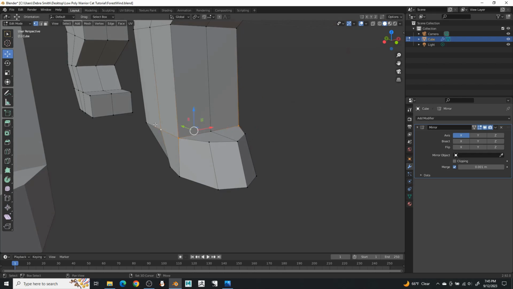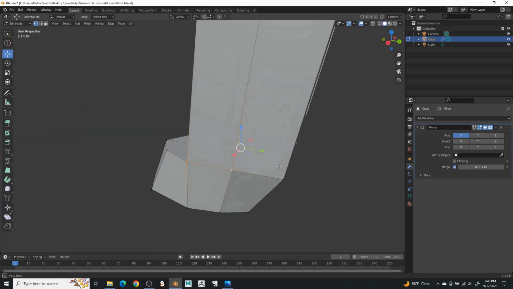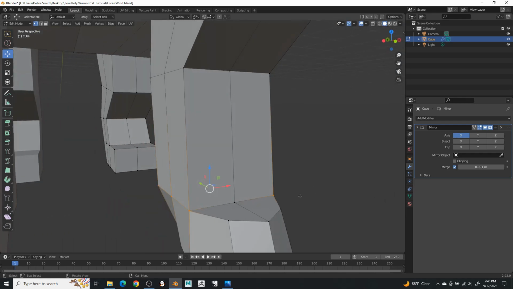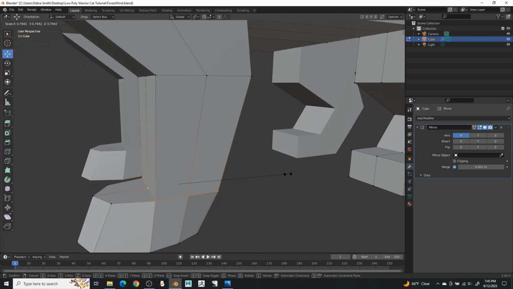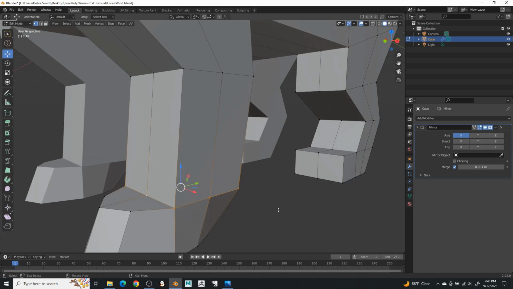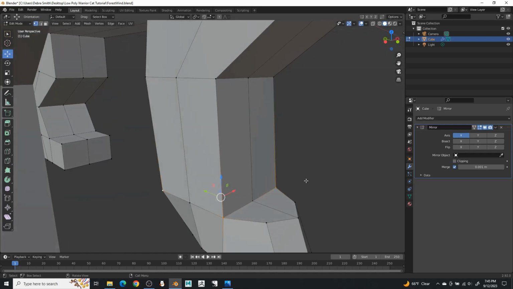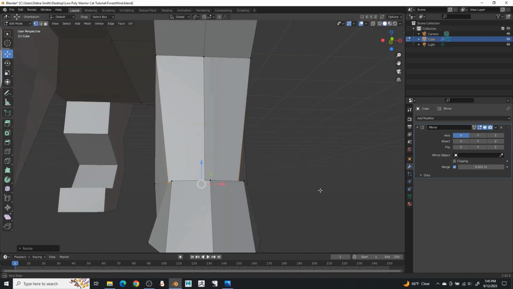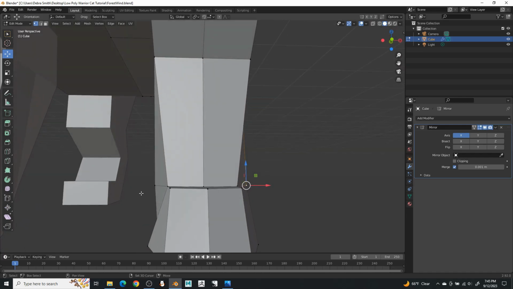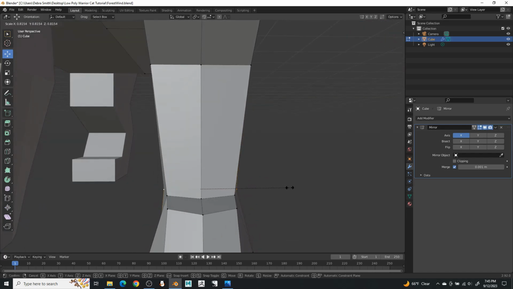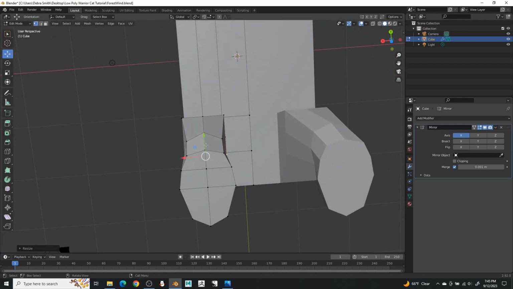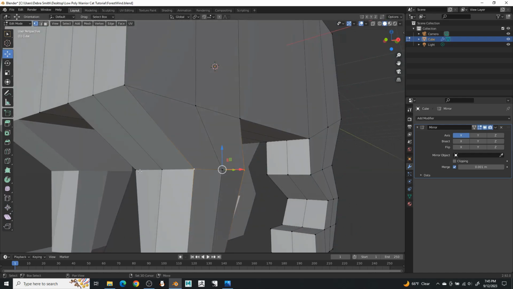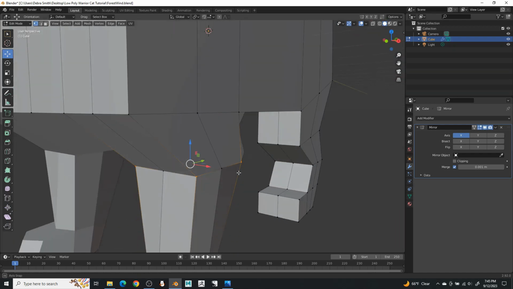Okay, and select this ring of vertices, just select them one at a time, then hit S, scale inward a little bit. Well, no, let's select every other vertex here, and then scale inward a little bit to help round out the shape of the leg. Now, make sure to grab these two vertices on the side and pull them inward so your cat doesn't have a chunky looking ankle. Unless, of course, you want your cat to have a chunky looking ankle. I mean, no judgment there.